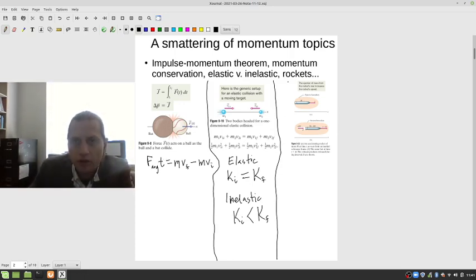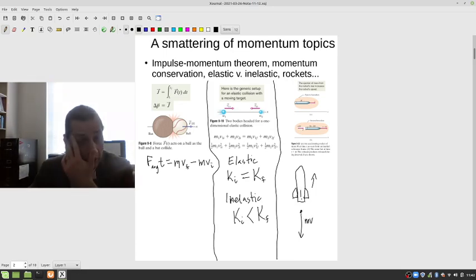Okay, and the other thing that we talked about was a bit about rockets. And so if you have a rocket out in deep space and you want to speed up or slow down, what you have to do is fire out some mass. Okay, so by having a little piece of mass in the exhaust times the v of the exhaust, that has to be compensated by an increase in momentum this way. So if you have conservation of momentum, the exhaust pushing out the back has to be compensated by the increase in momentum of the rocket. So they go opposite directions. It's not a factor of pushing off the air or anything like that.